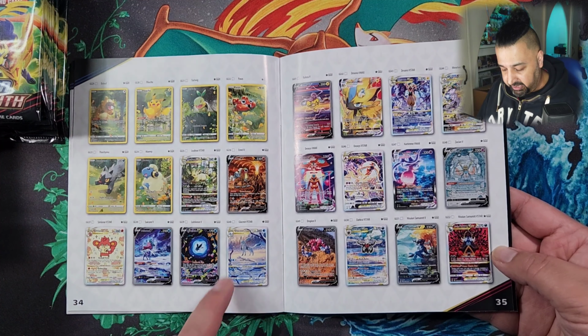Right, I think we've talked enough about what's in the set. Let's crack on and see what we do get now. So first 10 packs, let's open them. Let's see what we get. I haven't opened English packs on camera for quite a long time, so it's going to be interesting to see how we get on. I remember the pack trick. Four to the front. Oh, there we go. We got our V-Star marker to begin with. Let's crack on. Let's see what we get.